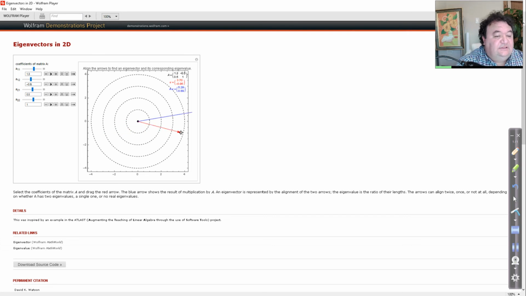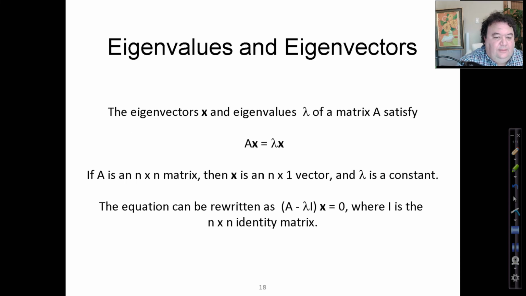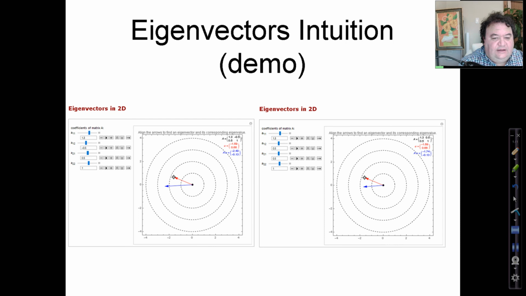What does this mean? This means that this matrix with those coefficients does not have real eigenvalues. It has two eigenvalues, but those have an imaginary component. Those are two complex numbers. So it is not a given that any matrix you take will have eigenvectors with that structure; they can be complex numbers and so on. Hopefully this gives an intuition of the geometric meaning of eigenvalues and eigenvectors and how they're being used.